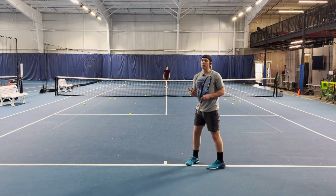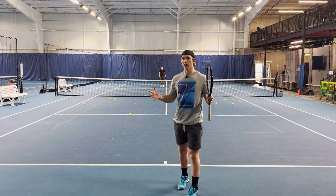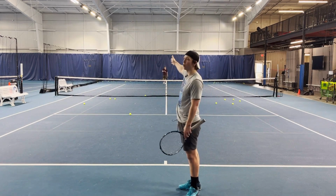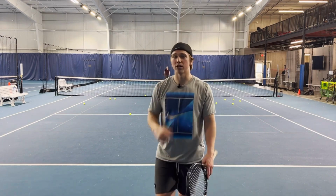Yeah, the other thing with this is when he anticipates well, it makes the court feel smaller for me, okay? So I'm naturally, when I see him getting the balls, I'm going to start going close to the lines, which ultimately, again, adds to my risk, lowers my chances of winning each point.